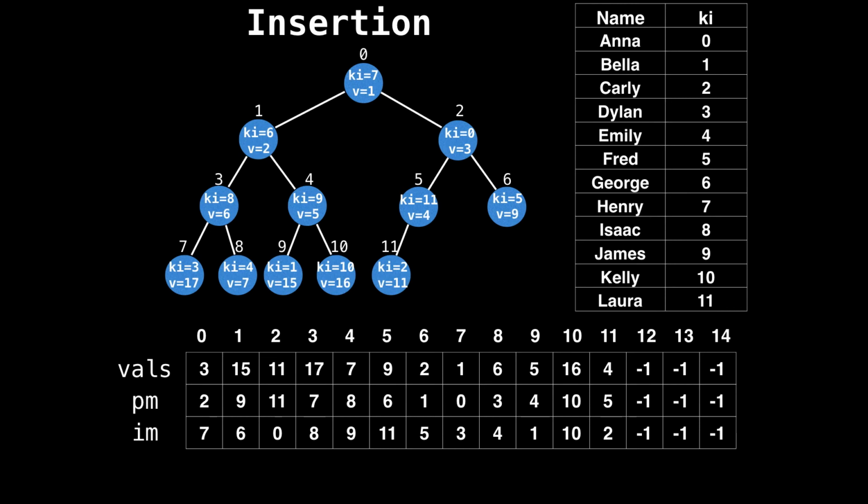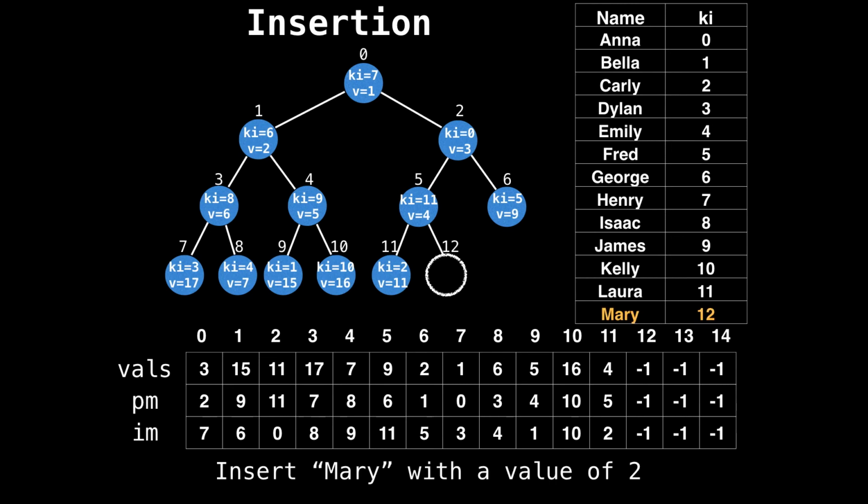Now we want to actually do some useful operations with this index priority queue, such as inserting new key value pairs, removing key value pairs based on a key, and also updating the value associated with a key. These are all possible and are actually very similar to how you would do it with a regular priority queue. Insertion is nearly the same, except that we have to update the position map PM and the inverse map IM to reflect the movement of the key value pairs.